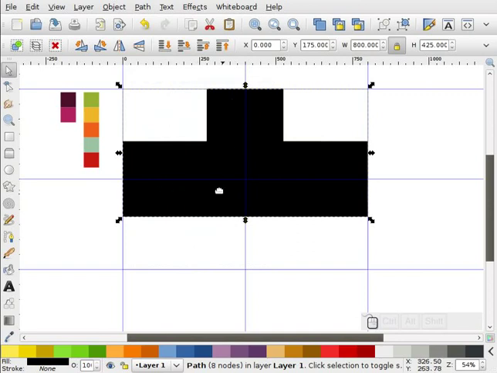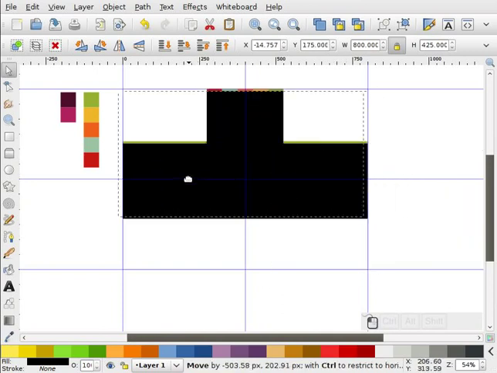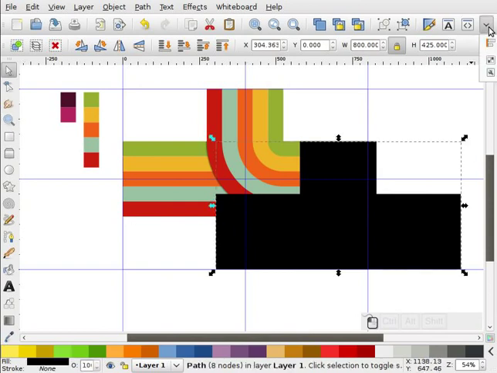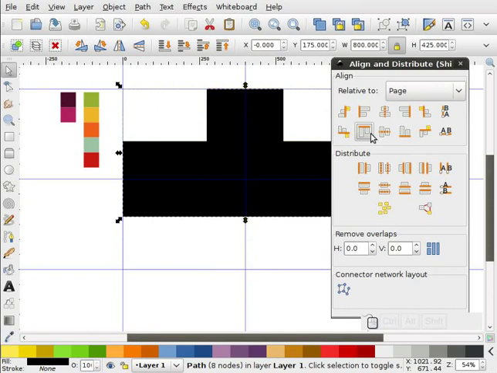So I had this thing here. I could have taken this whole thing and done a union on that after I broke it apart a little bit, but it's a little bit more resource heavy. So since I'm just dealing with rectangular shapes, drawing that little mask right there is just fine. So let's put that back. We'll center that up on our page and push it to the top.